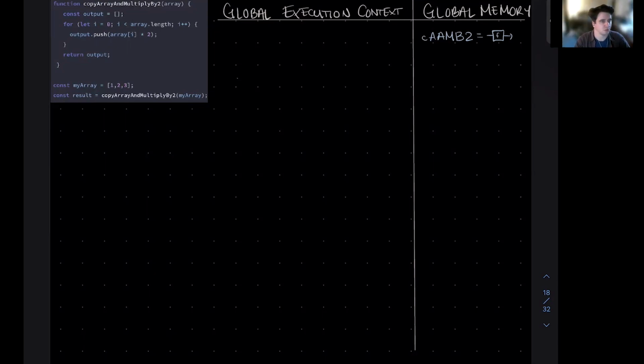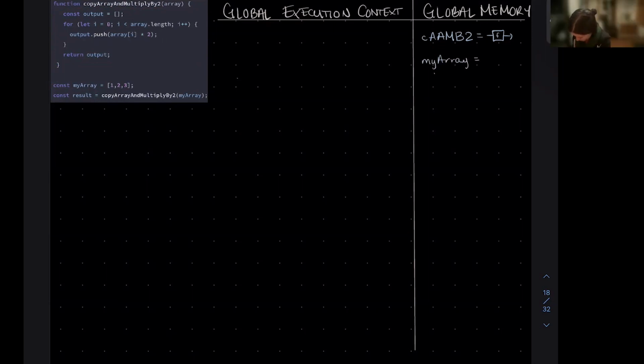Down to const my array. Yes, y'all. JavaScript does not care yet what is inside our function definition because we have not invoked it. So it's going to say, great, we're going to wrap up all these instructions stored in this function definition and then go straight on down to this line. Okay, walk us through that line. It's going to declare the constant my array and store the array 1, 2, 3 in global memory with that label.